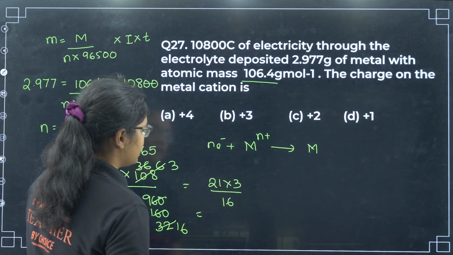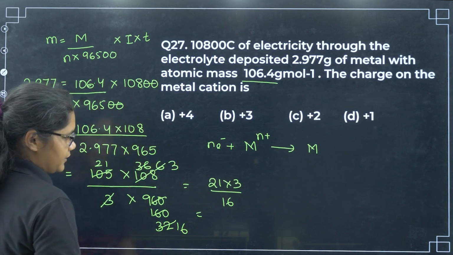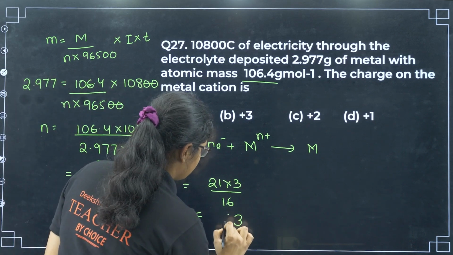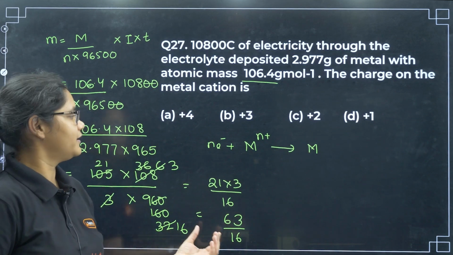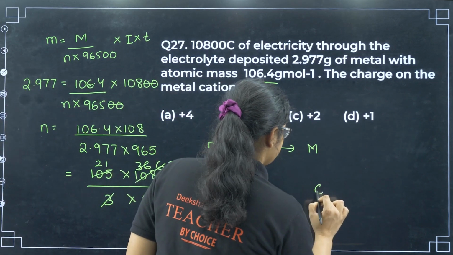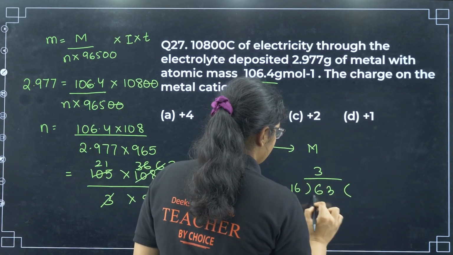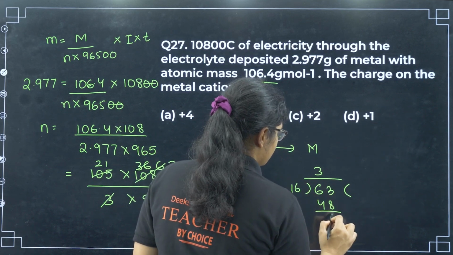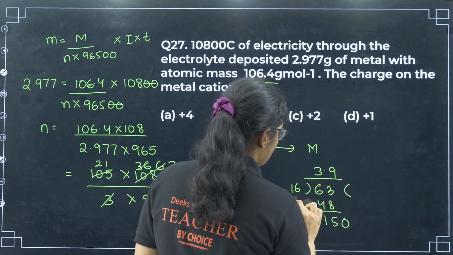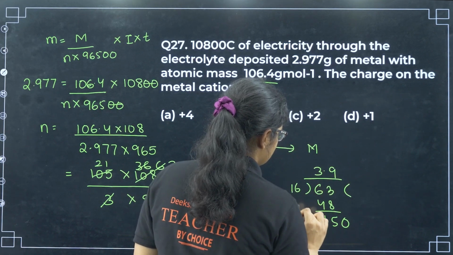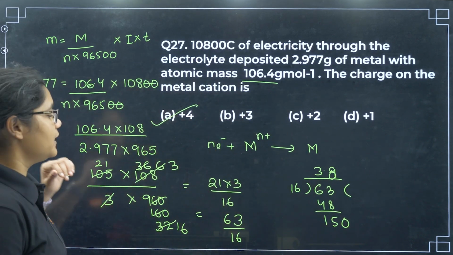Is there any other calculation I can do here? No, right? So 3 1s are 3, 3 2s are 6, and 16, right? And if I know 16 4s are 64, so it will be somewhere near 4. Or I can just divide by 16: 16 3s are 48, then the remainder, 54. So 3.8 something I will get, which is nearly equal to +4. So that is why option number A here.